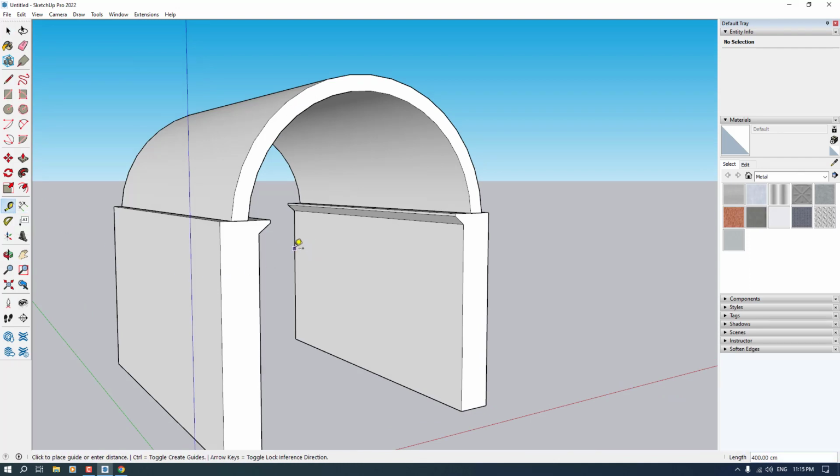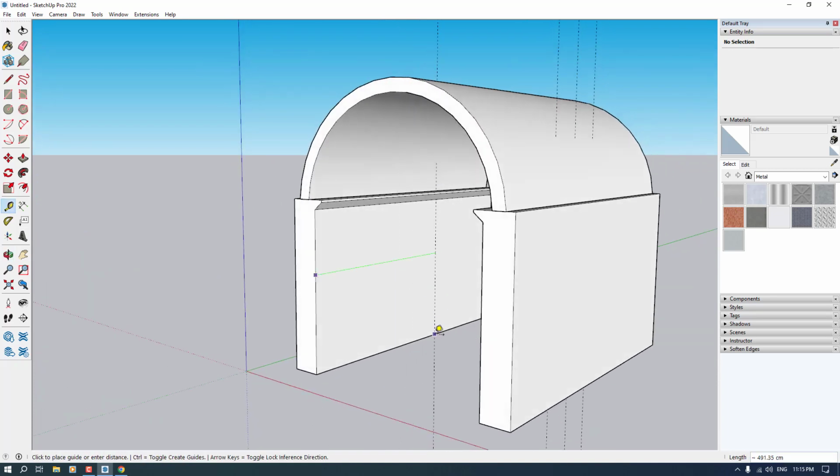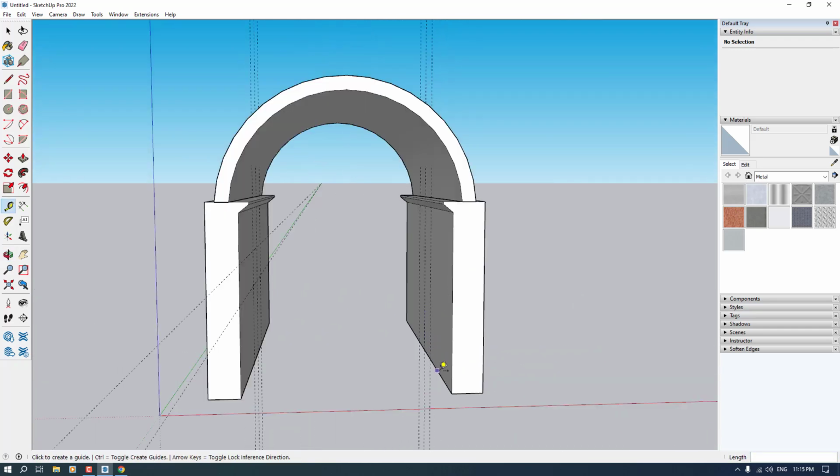So I'm going to use tape measure in here, use the midpoint option for it, 100 and 200 to this side, and another one for this place, 100 and another 100 for it, and our height is about 290, something like that.